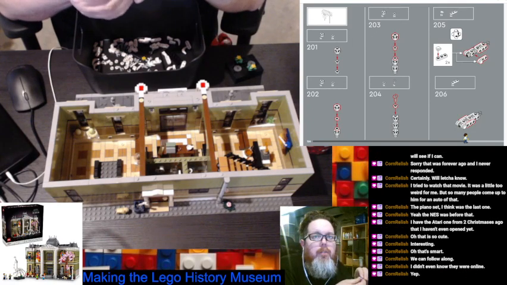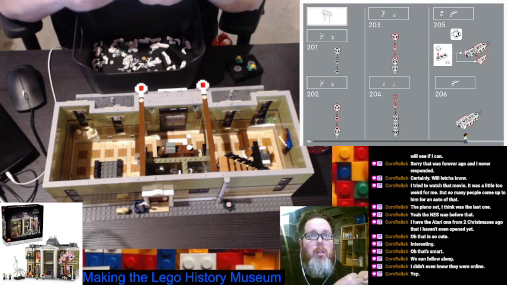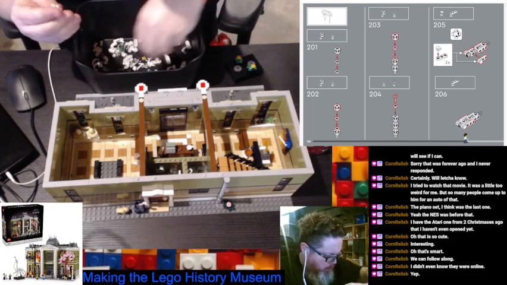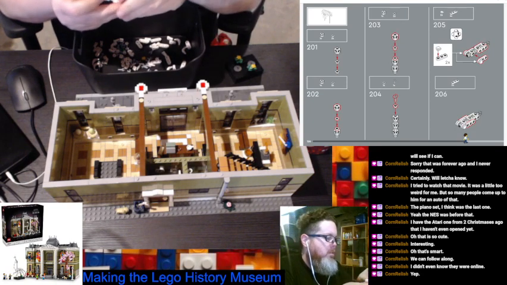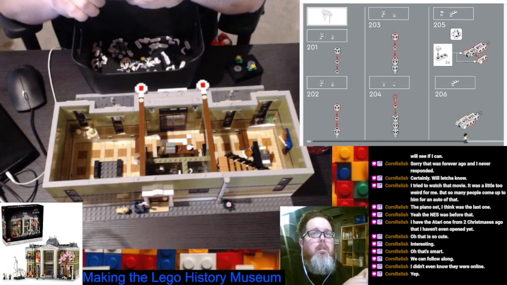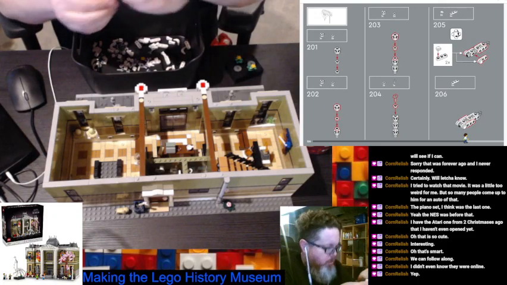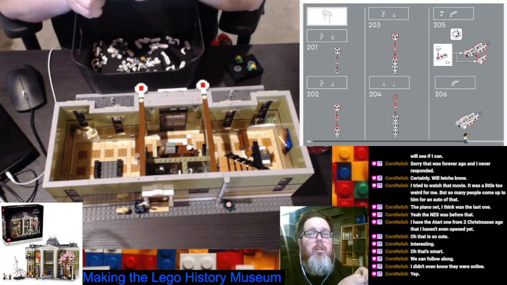Okay, so I have three. One more. I need two more. And that one. Yes. Okay, so we got, looks like the spine, possibly. Okay, so we'll have these three. We got a single and then a pair of pliers for 201, or 204, sorry.